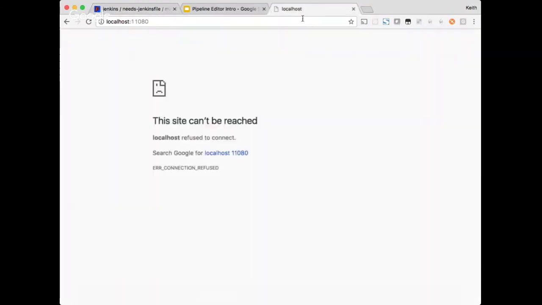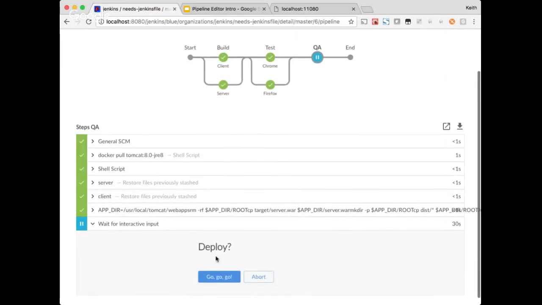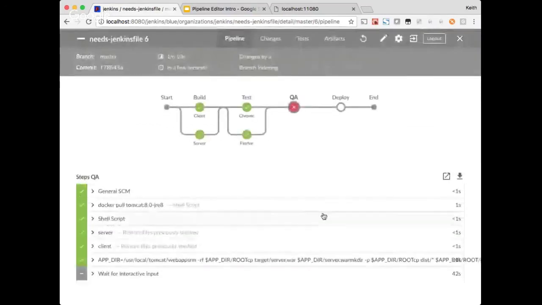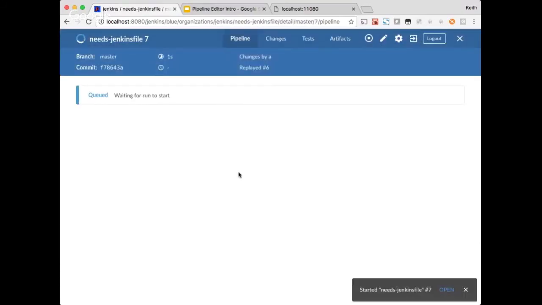So going back here, we certainly still have this thing running, and a QA person could decide, hey, maybe we want to go and promote this to staging. So that's what we can do from here, or abort it. In the case we abort, let's just do that for now. Obviously, things failed, and it didn't reach the deployment step in that case. But let's rerun that.